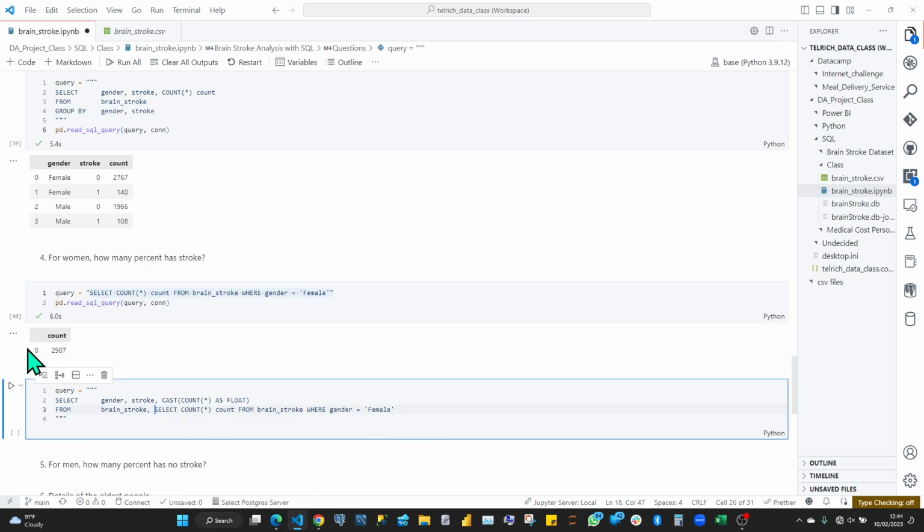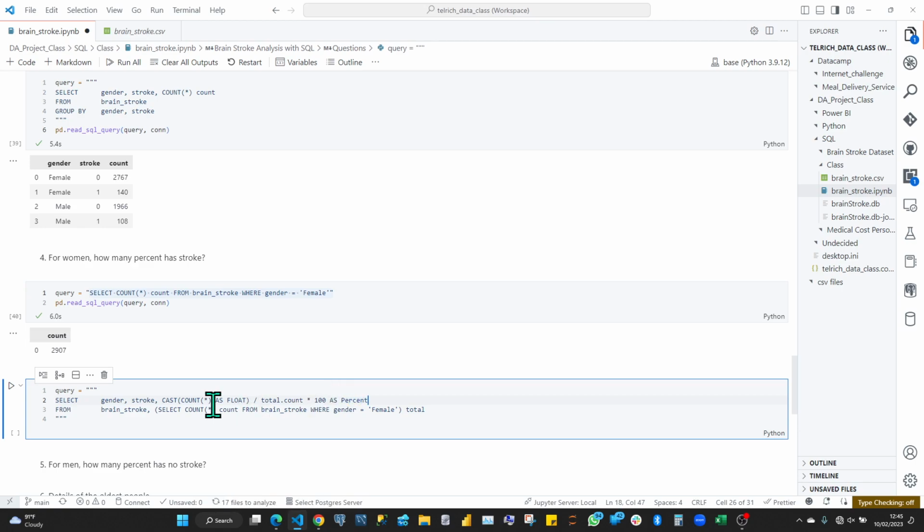So what is here now is what is here, right? So I'm going to call this table total, right? So what is here is what I brought in here. And then I named this table total. So in my total table, I have a column called count. So right now I'm selecting gender from this table, stroke from this table. Then I'm counting all that is in this table, which I'll filter and cast as float. Then I'm going to divide it by total.count. So this is inside the total table, then under the column count. Then I'll multiply it with 100. Then present my output as a percent.